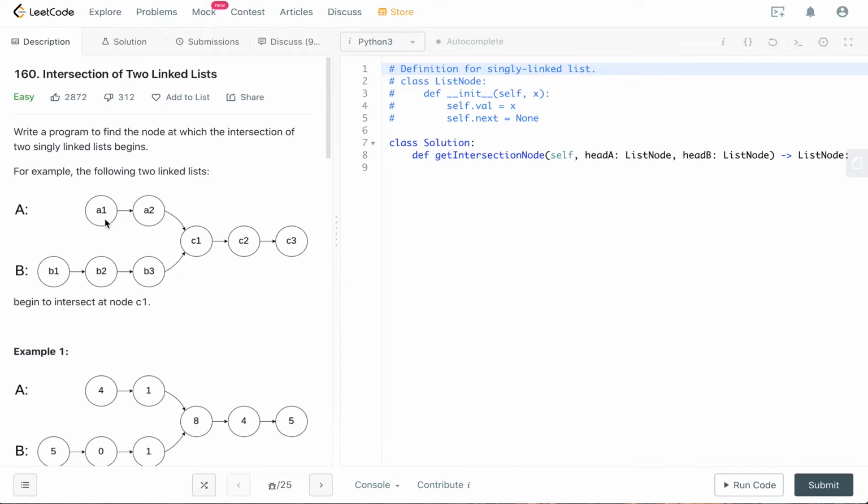You can prove it by induction or whatever, but once pointer 1 is at the end of the linked list, assigned to head B, and once pointer 2 is at the end of the linked list, assigned to head A, at some point they will be at the same level, and eventually they will reach the intersection at the same time.